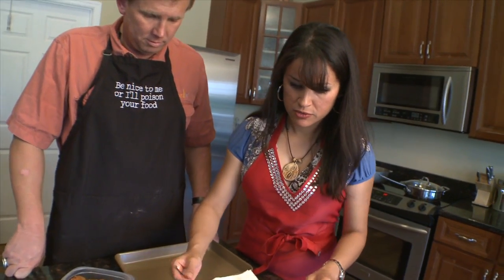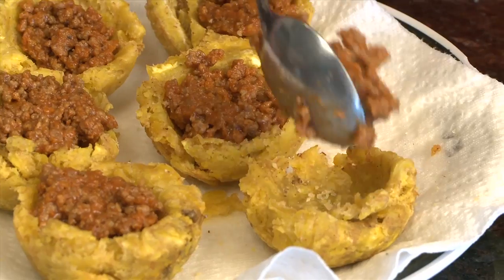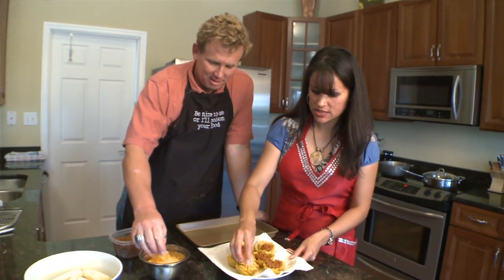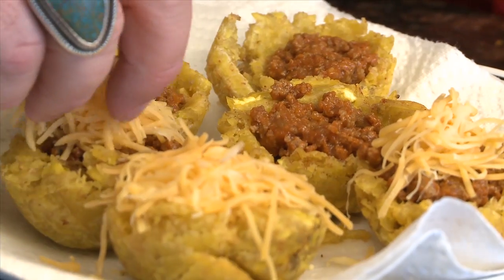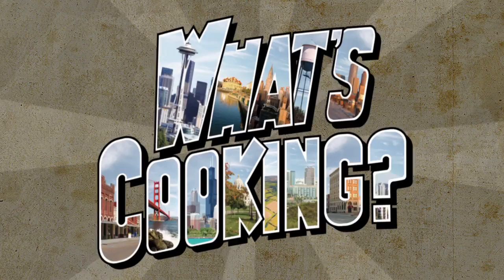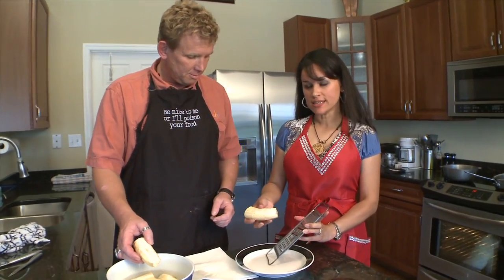So we're gonna fill this up with some ground seasoned beef. So now we just top them with some cheddar cheese. And then we just pop it in the oven for about 5 minutes until the cheese melts, because everything else is cooked. Alright, so now we're gonna make aranitas.